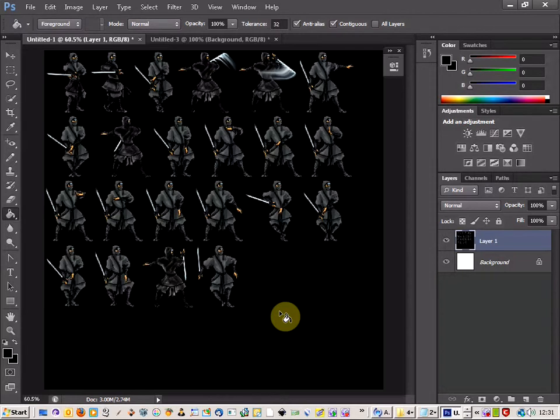To a Photoshop tutorial on how to create simple animated GIFs. So the first thing you're going to have to do is get your animation style sheet, or sprite sheet as some people prefer to call it, which is just really different poses of the picture that you're going to be using. Now this is one that I've got from somewhere on the internet, and it's a ninja.